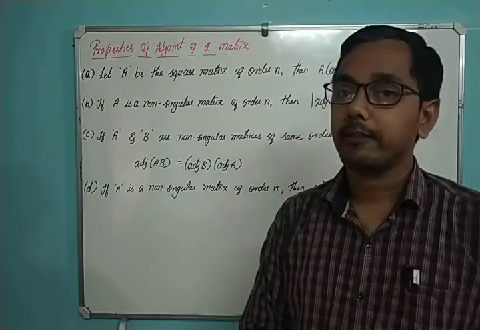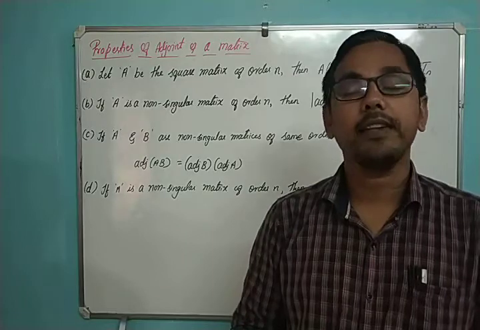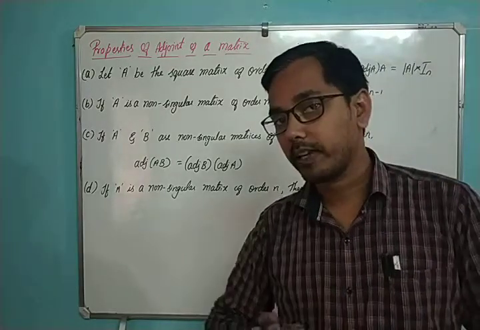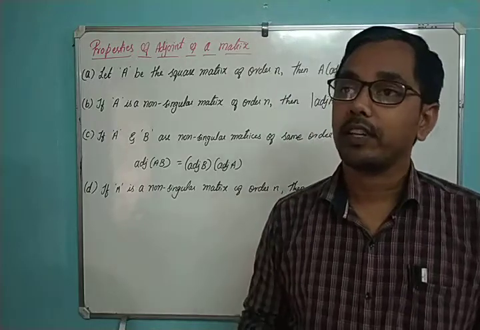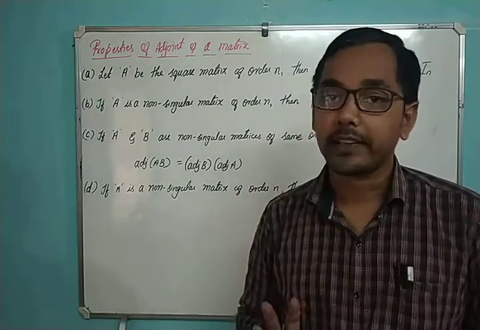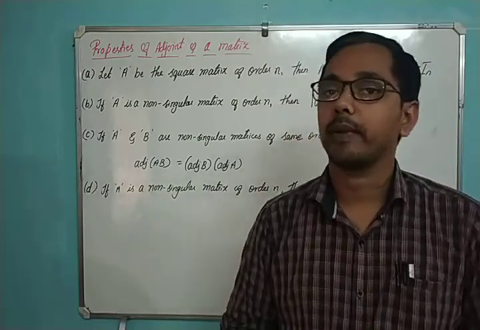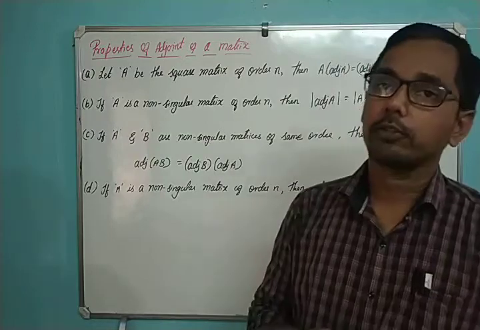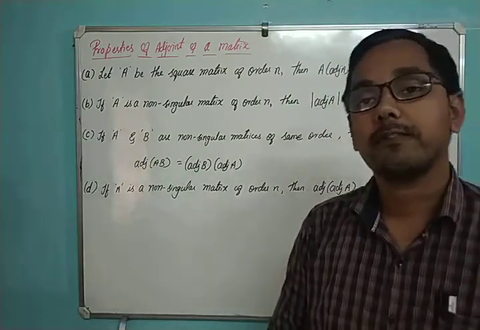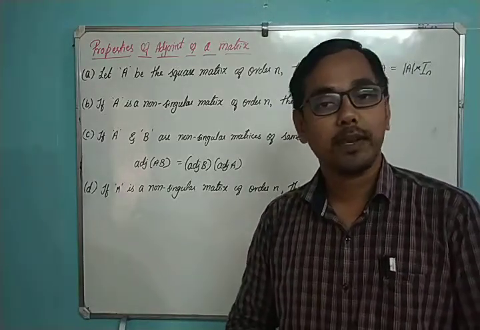Okay, so with that we will wind up the session here. I hope you understood the trick very clearly. It is very important to remember the trick properly. In the previous problem where I started the trick, at the end I forgot to tell you that you should take the transpose. So don't forget to take the transpose, right? Once you take the transpose, only then will you get the adjoint of matrix A. I have written that in the comments also in the same video. You can check it out. That was the only thing left out from the last video, which I have cleared here. So I hope the total concept is very clear.